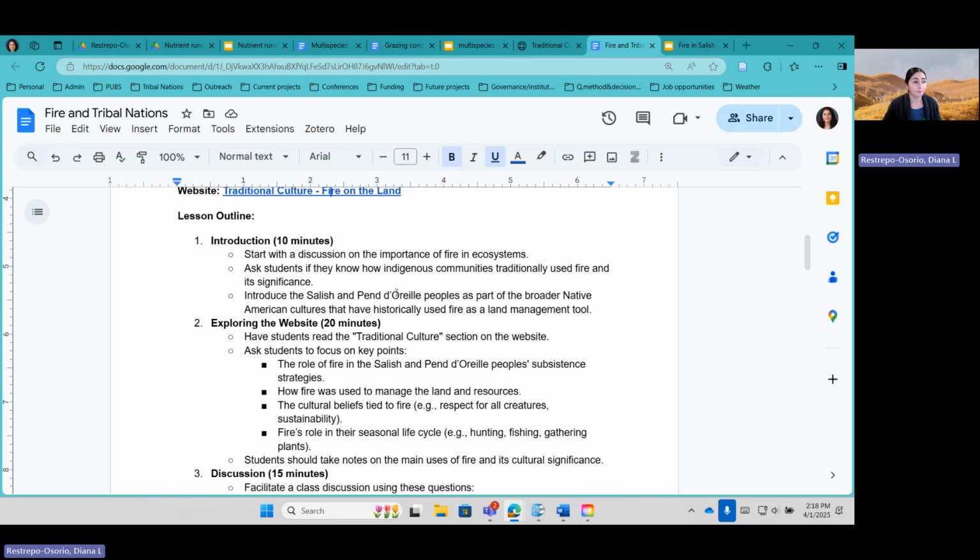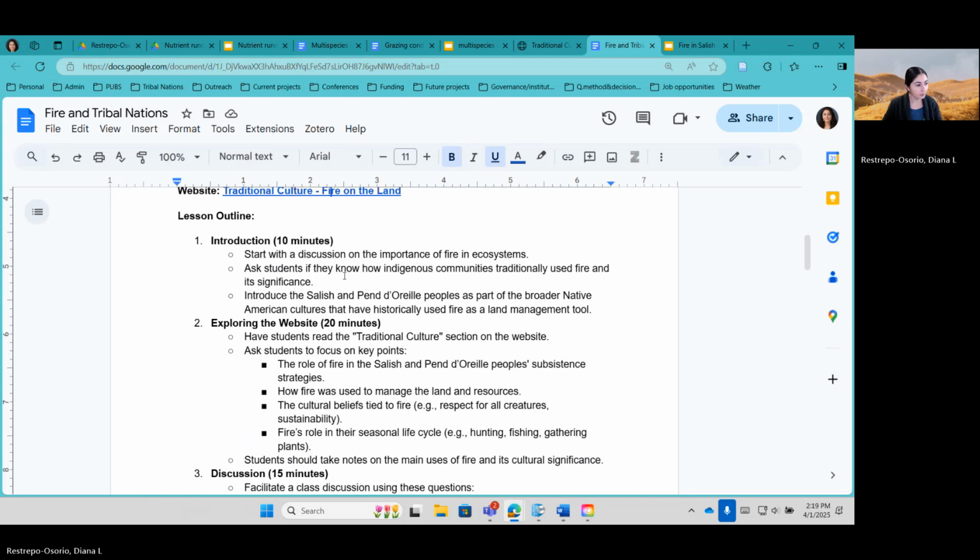So this is not necessarily connected with the other two activities that I talked about. It has the fire component in there, but I really wanted to include a piece that connected to cultural aspects, in this case Native American tradition, but there's probably a lot more information about other ethnic groups and how they think about fire.